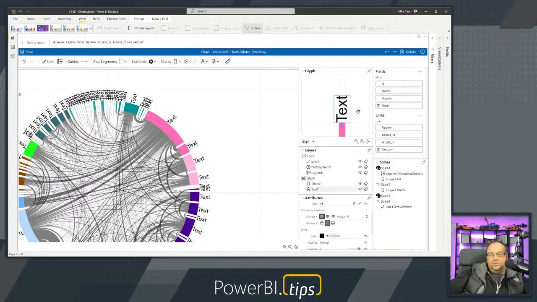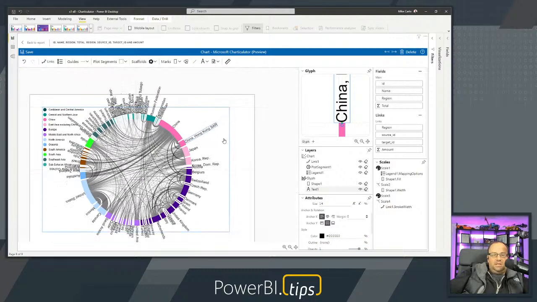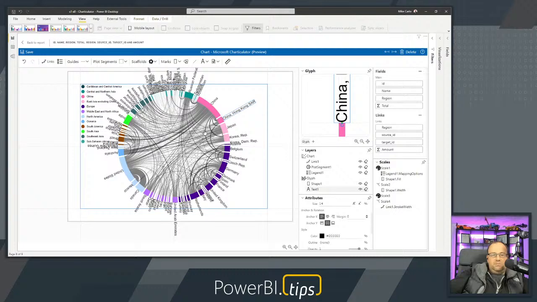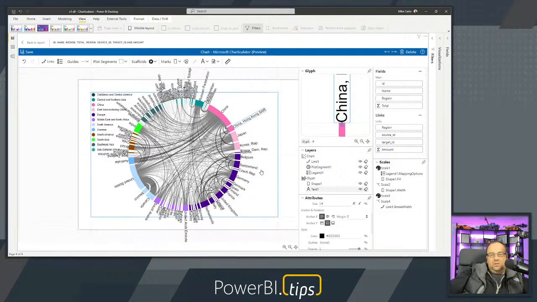And this text should now officially be the name of the country. There we go. So we can see, and this makes sense, right? Some of the countries that are large importers or exporters of natural goods, there's China, there's United States, there's Mexico and Canada. So those are some of our big trade countries. Germany is pretty big. Japan's a pretty big exporter, importer. Korea, another one. So you can kind of see who's doing the largest amount of trade there. Okay, that looks good.